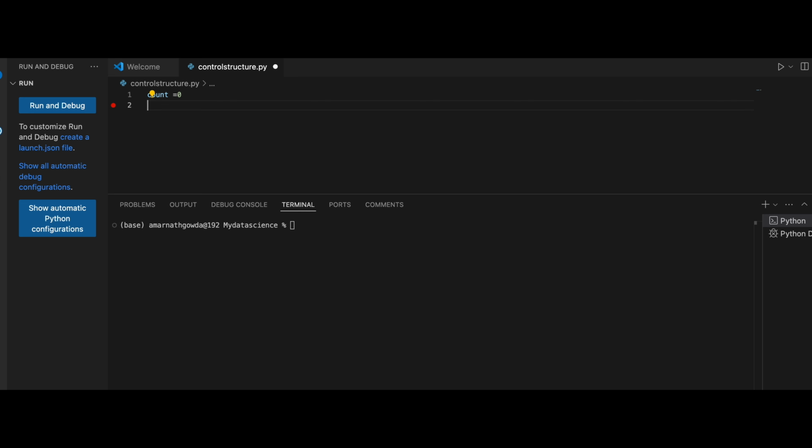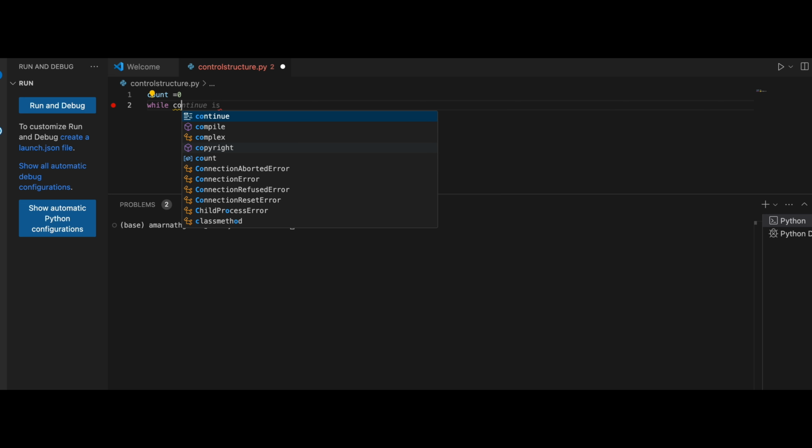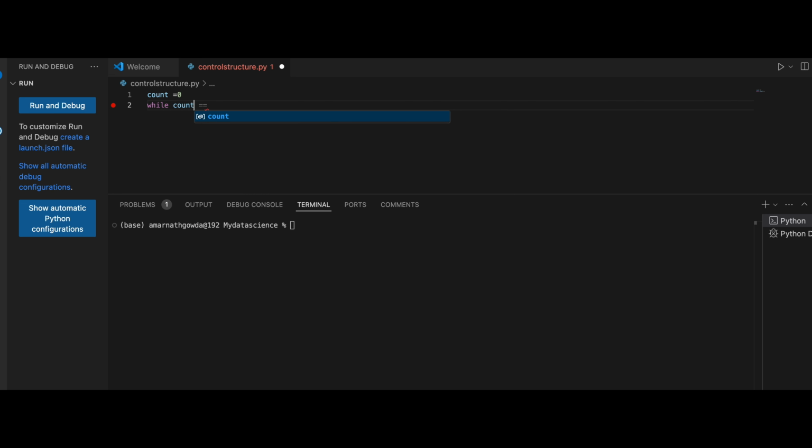Next, the while condition. This while loop checks if the condition count < 5 is true. If the condition is true, the loop body will execute. As long as count is less than 5, the loop will continue to run.